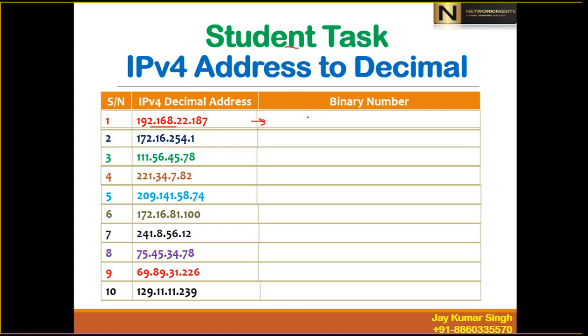Because when you work, this is not important. But when you teach someone, it is important to know yourself, right? Because if you don't know, how can you teach someone? And second thing, sometimes in interviews they also ask, okay, this is decimal, can you convert it into binary? And I have given you the easiest formula to calculate.